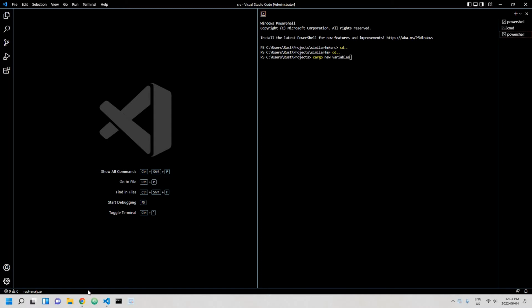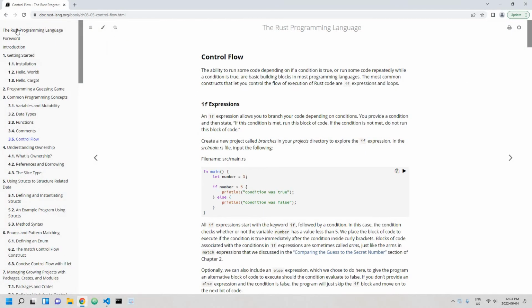And the convenient thing about this is the book itself. If you go to the Rust language site, they actually have the book online, so you don't even have to buy it. And so the reason why I wanted to come in here is just to talk about what this episode's going to cover. So we're up to basically chapter 3 now.